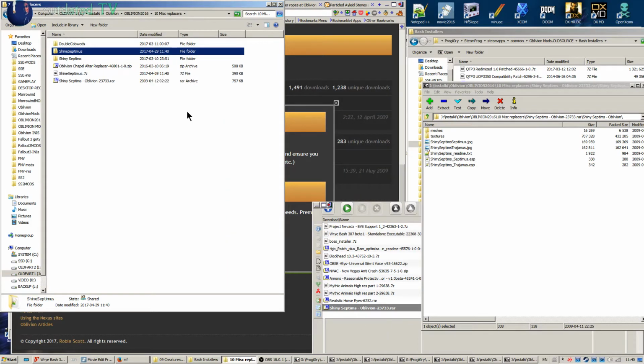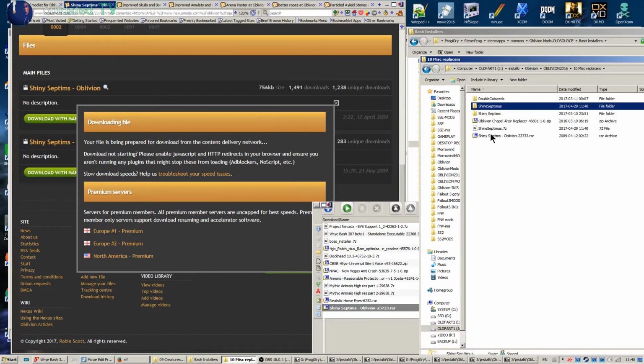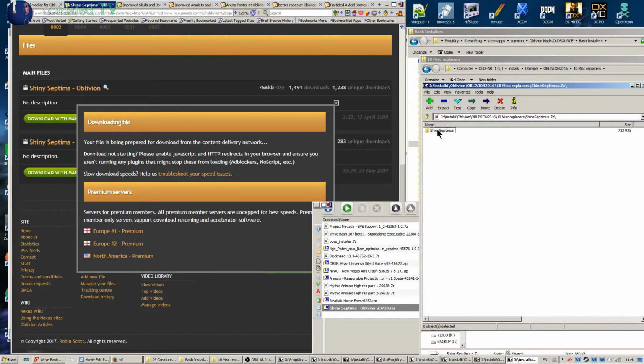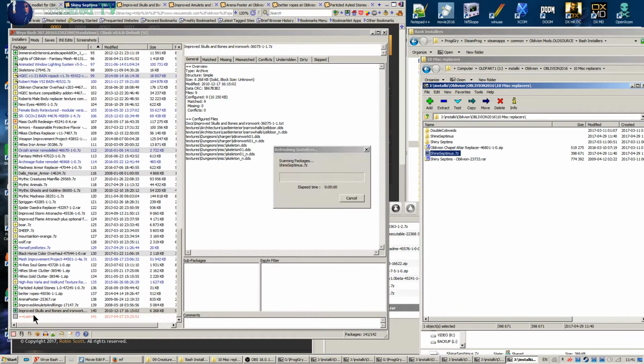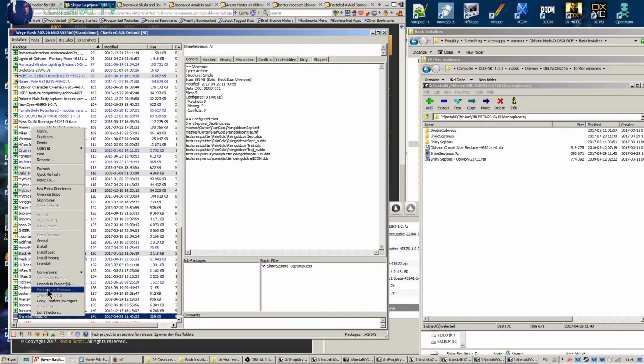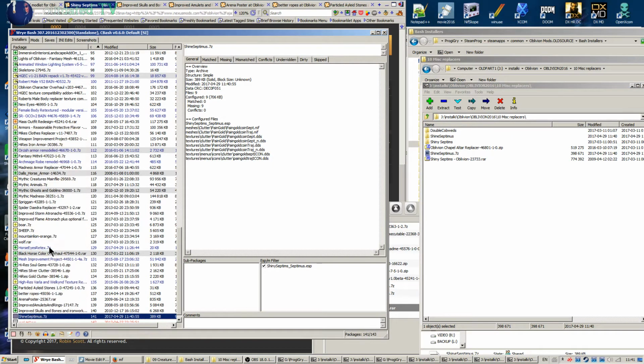Okay, and once it's done, inside it's got the Shiny Septimus ESP and then meshes and textures. I can drag it over to Wrye Bash and install. Okay, it's done.